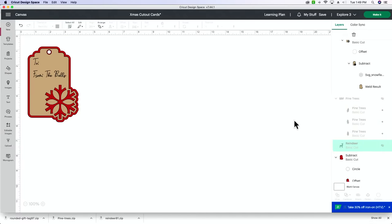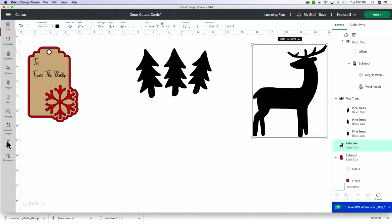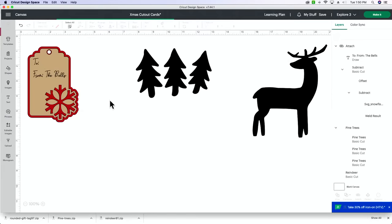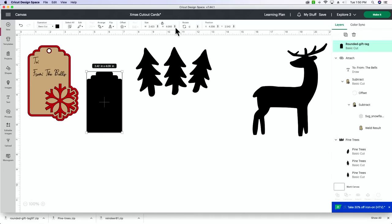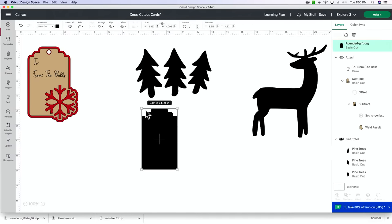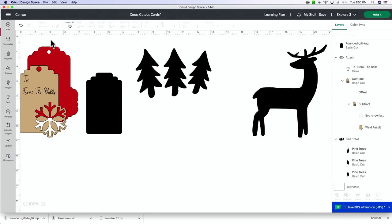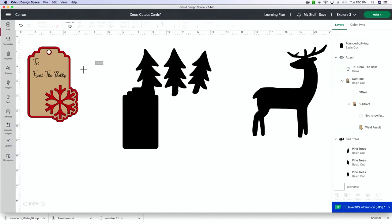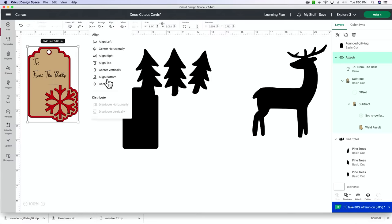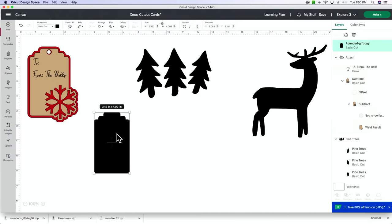Let me show you what it's going to look like on our mat. We have the red cutout for the back and then the kraft cardstock with the words on it. When you make this in bulk — how many do you think will fit? About six will fit on one mat. So you can make six of these on two mats. Let's go ahead and make the Christmas tree one. I need to go back and add my tag. I didn't resize, which is why it could only make six — I wish I could have made more than six on two sheets of paper, so we need to resize those.